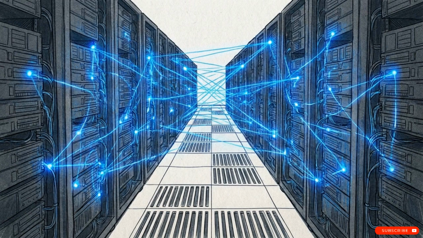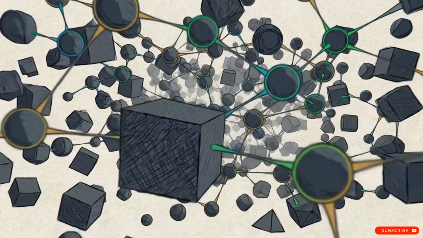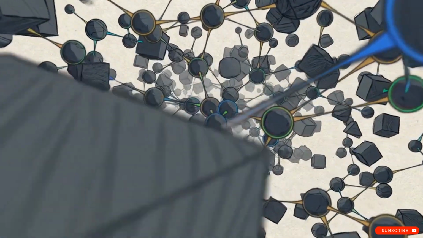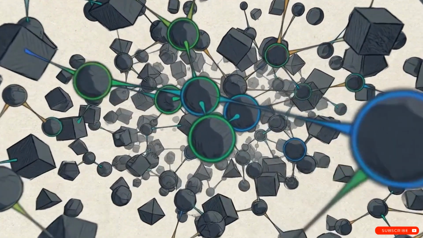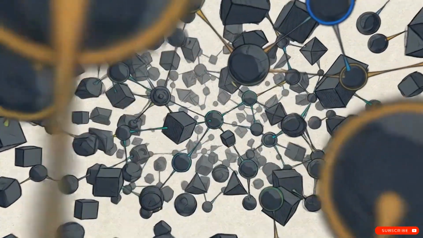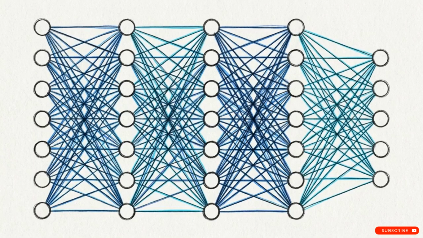To handle this complexity, we use a machine learning model, specifically a neural network. Discarding the biological buzzwords, a neural network is a mathematical function defined by a vast array of adjustable parameters. By building this structure from the ground up, we can see exactly how computational logic can be organized to solve visual problems. We start with the basic unit, the neuron.